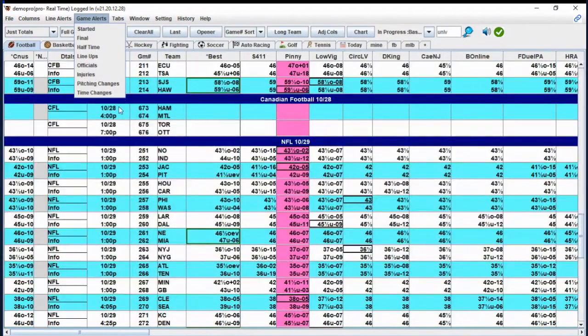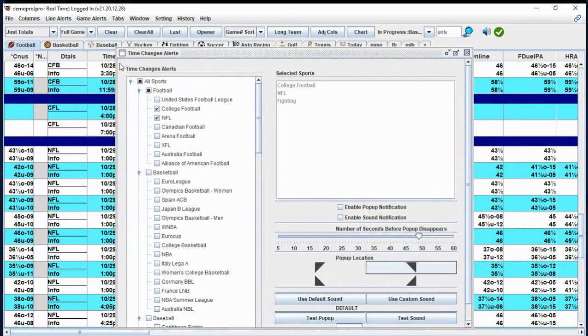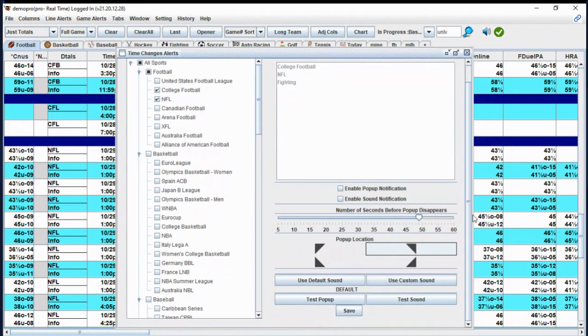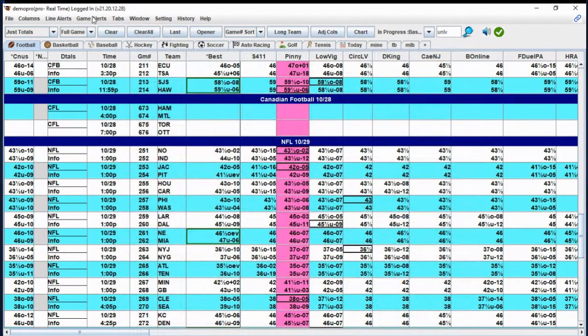All right. Pitching changes, yes, and time changes, yes. Pitching changes now that baseball's, and again, that's just for MLB. Time changes, we have a little bit of a bug. Sometimes with the fights, they change. So a lot of people get these fighting time changes, and a lot of them, people get pissed off at us. I'm sorry, we're working. That's another bug that we're working on. But if the game has a time change, we update it, and then we try to announce it. So those are the game alerts.